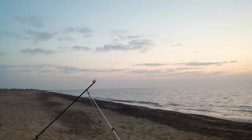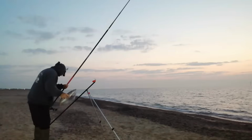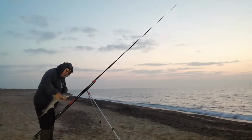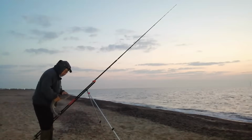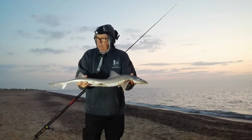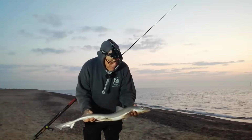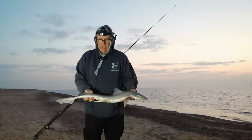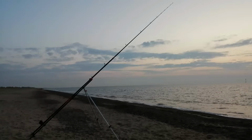The good news is the weed's nearly all disappeared. There's hardly anything on there. Let's get that in there. Get the hook out if I can. There you go. That's a little bit better. That took the crab. Hang on, the dog's coming out to have a look. That took the crab, that one, and pulled the rod right over. It felt a lot bigger than it is actually, but there you go. Are you alright? Yeah, it's a fish, I know. Amazing, isn't it? Right, I've got another crab bait ready now, so I'm going to switch it over as that last one came on a crab.